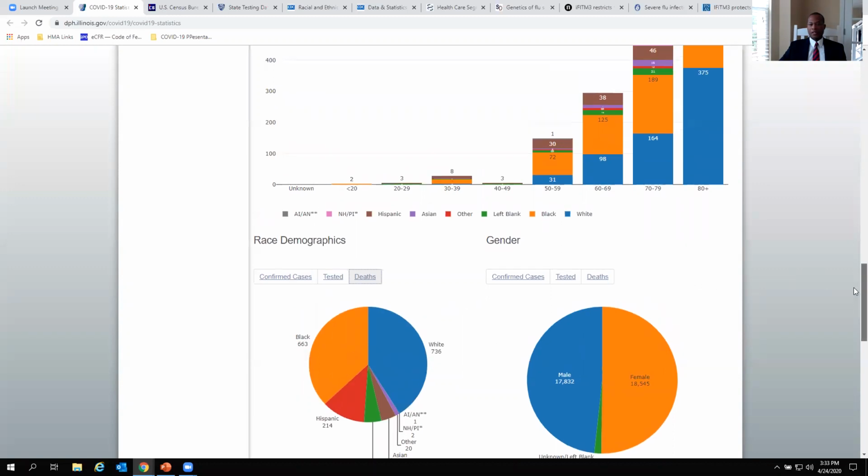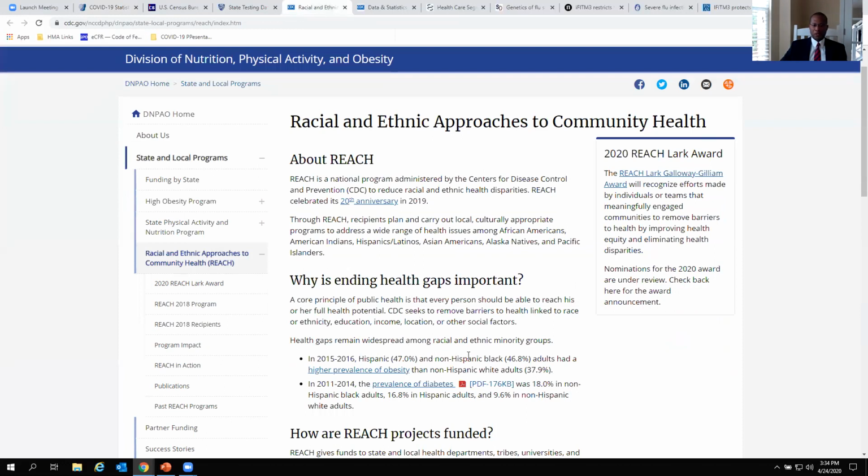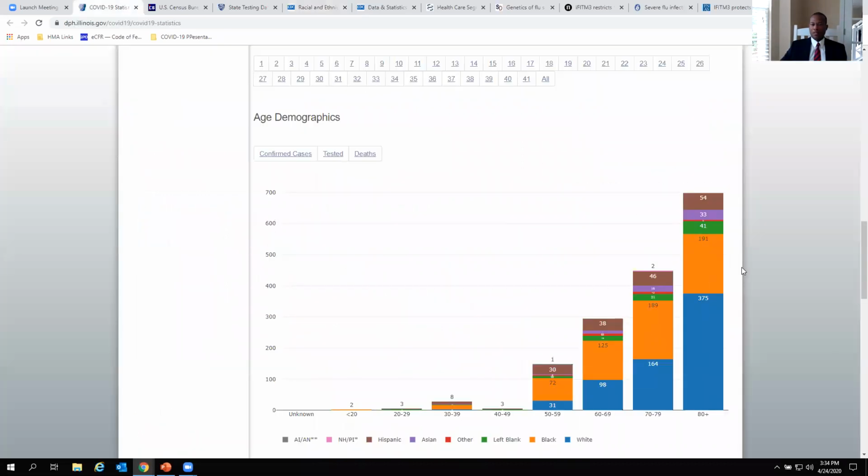And particularly in the older populations. And so I think that was one of the takeaway points for me: looking at health disparities with the places where we live, eat, work, and play. As stated earlier, Blacks and Hispanics have similar rates of obesity. Blacks and Hispanics have similar rates of diabetes, but not COVID-19 deaths. There's something going on. Only about 54 of this sample of Hispanics passed away versus 4 times as many among Blacks.